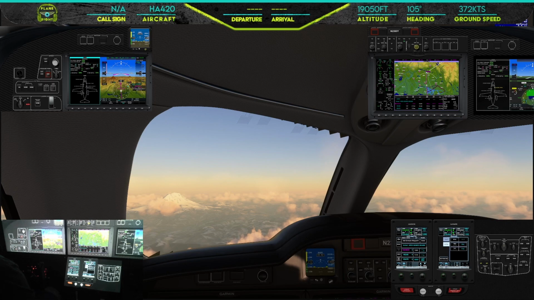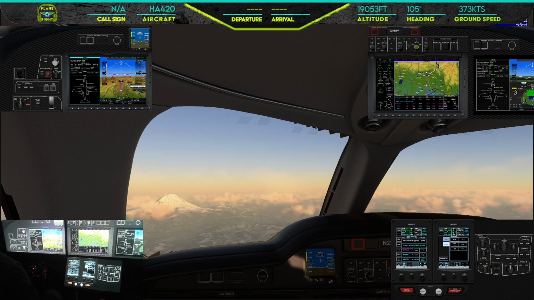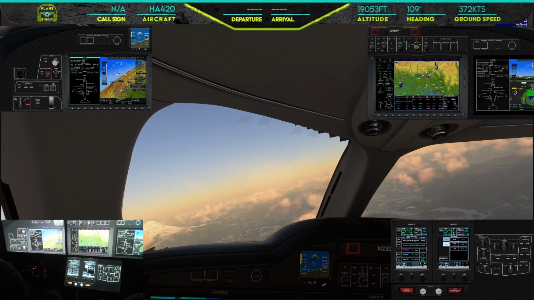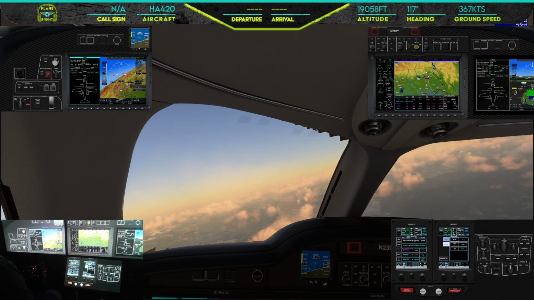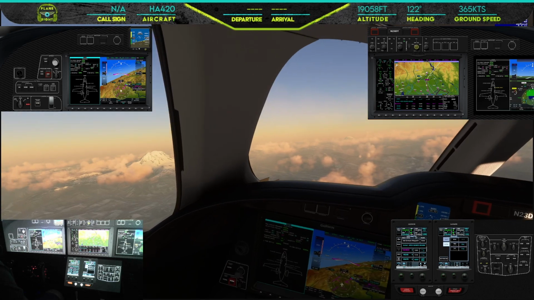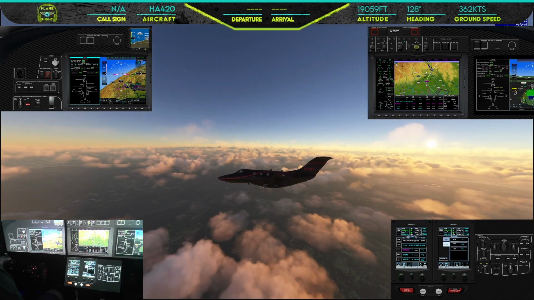And we are direct Buzzwall. Got about 7.5 miles till we get to BUZWO. We'll call it Bozo. B-U-W-Z-O. Yeah, whatever that is. Bozo. One big mountain over there. We're flying the E2 Honda Jet today.